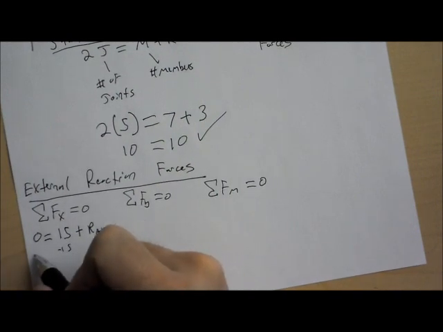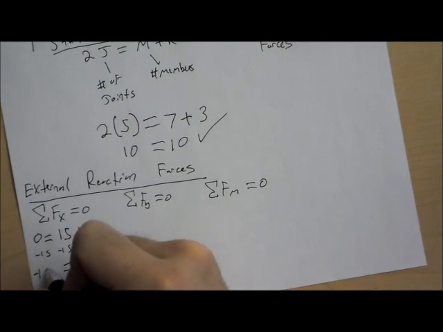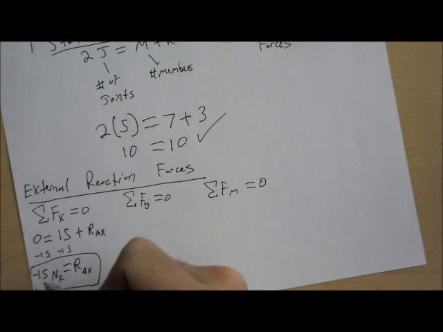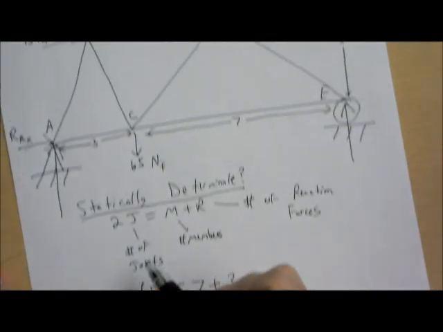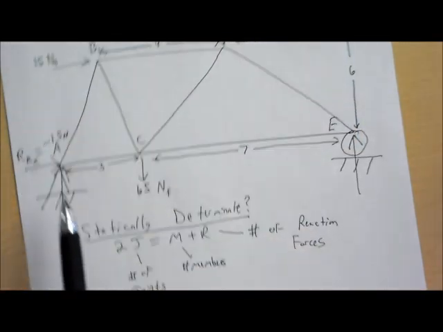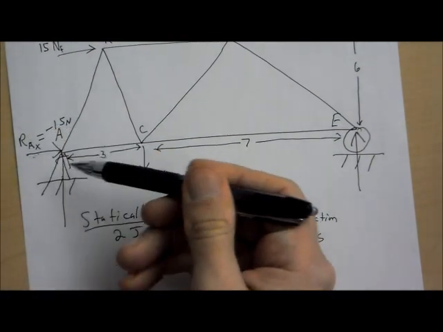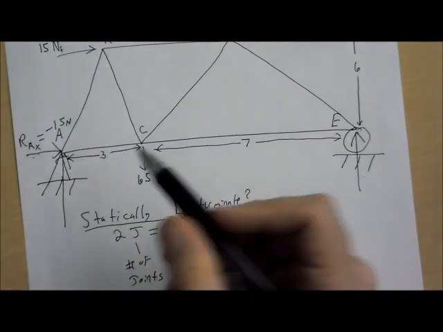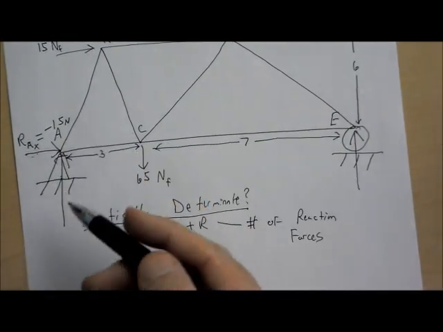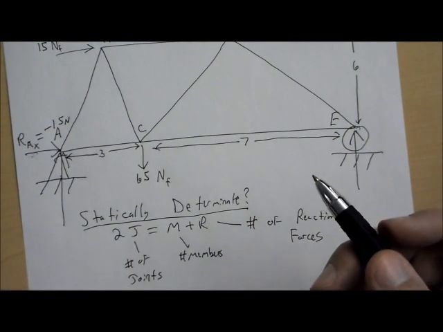So we can actually solve this. If I subtract the 15 from both sides, the reaction force of A in the x direction is going to equal negative 15 newtons of force. So what I'll do is I'll go back up to my diagram and I'll just write equals negative 15 newtons. And so that actually means that this, even though we drew the arrow going to the right, it's actually pulling at it from the left. But that's okay. I'm going to choose to leave my arrow like that and just label it negative 15. And anyone who looks at that should know that it actually means it's going the other way.